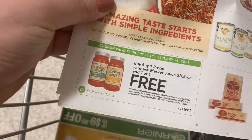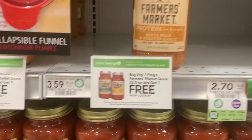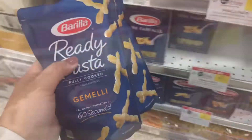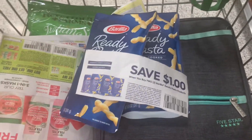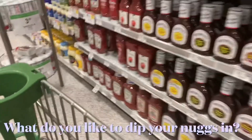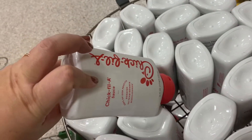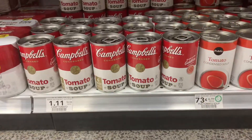I left my stack of printable coupons at home. We have printables for this Prego sauce and there's a coupon in the extra savings book, making them a dollar fifty for two. These Barilla ready pastas are $1.79, then there's a one-dollar-off-two coupon making them 79 cents for two. I also picked up croutons that were BOGO free for my husband. And look — they have Chick-fil-A sauce! They had the regular Chick-fil-A sauce and the Polynesian. What's your favorite kind? Tell me in the comments!